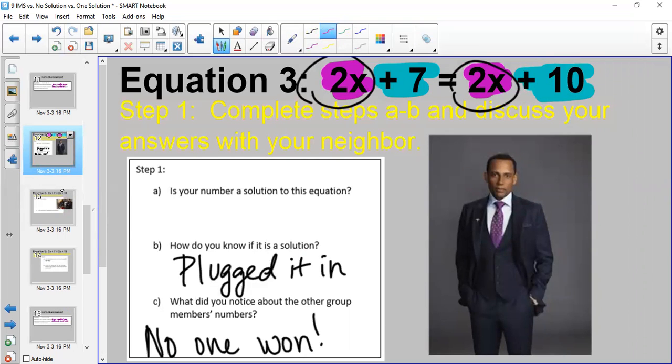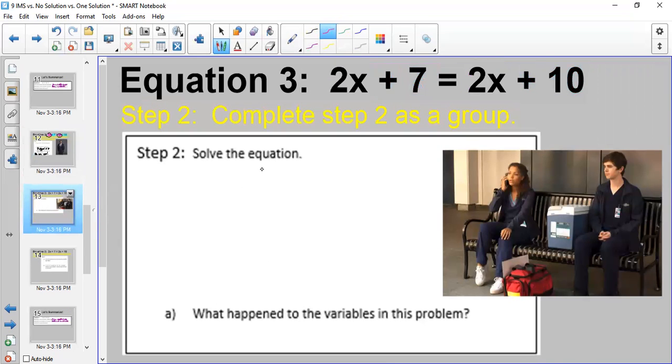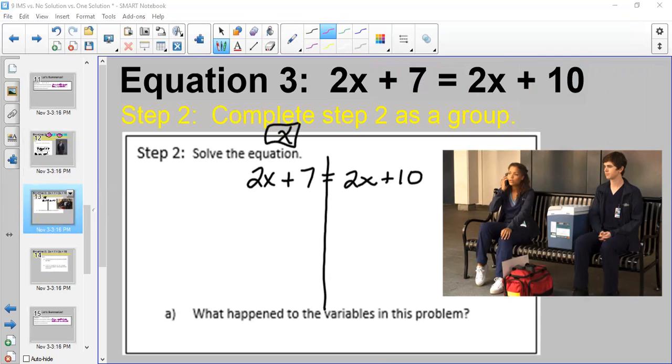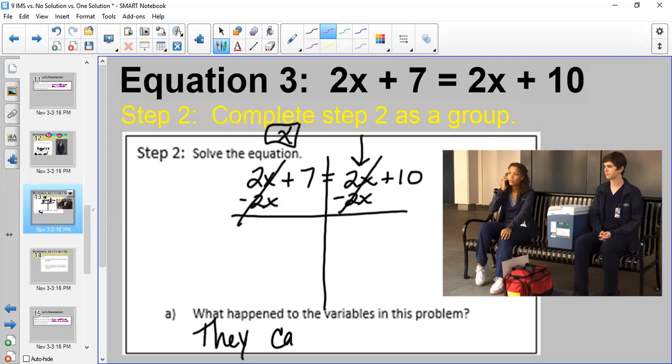Okay, so let's look at what this looks like when we actually do solve it. Again, the goal is that you won't have to solve these problems eventually, that you could just look at them and know the answer. So we want our variables on the left side. And so this 2x on the right side is in the wrong spot. So switch the side, switch the sign. That cancels them out on the right, and guess what? It canceled them out on the left again. So the answer to part A down below is that they cancel out. Kind of like the last one, they canceled out.